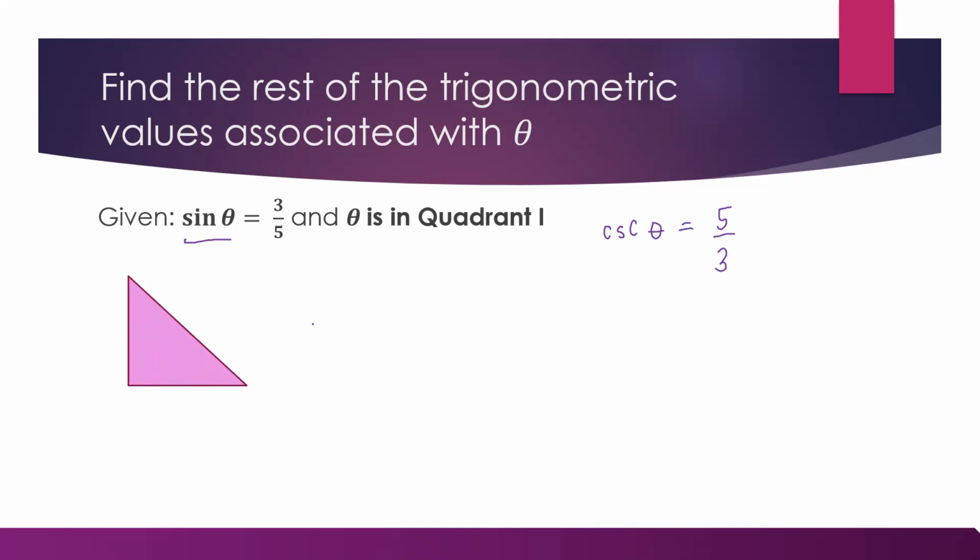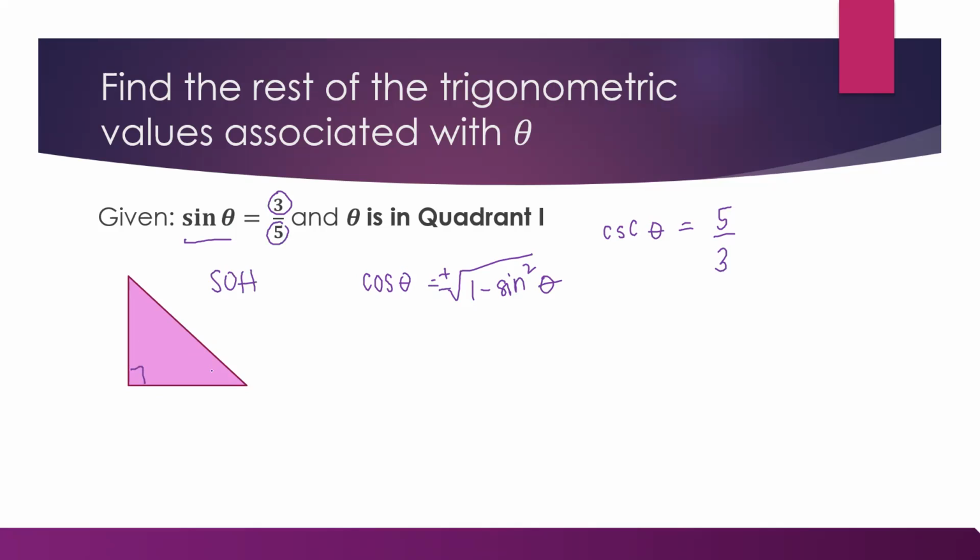So para mahanap natin yun, pwede tayong gumamit ng Pythagorean identity para mahanap natin yung cosine. So, yung Pythagorean natin, di ba? Cosine theta is equal to the square root, positive, negative, of 1 minus sine squared theta. Okay, pero pwede naman nating hanapin din to using this right triangle. The easier one is to use this right triangle, wherein this one is opposite and this is the hypotenuse from the SOH of the SOHCAHTOA.